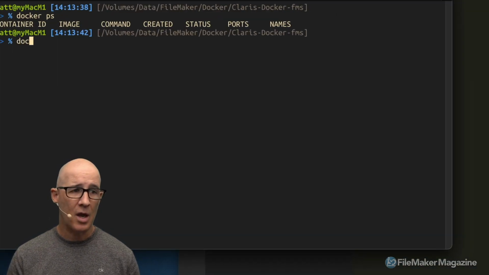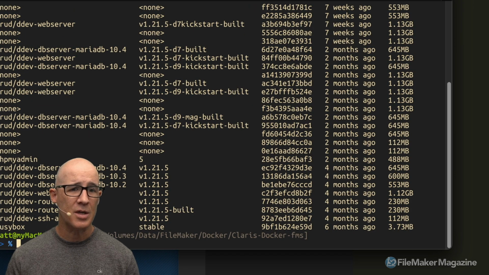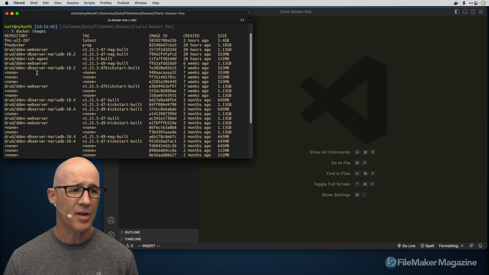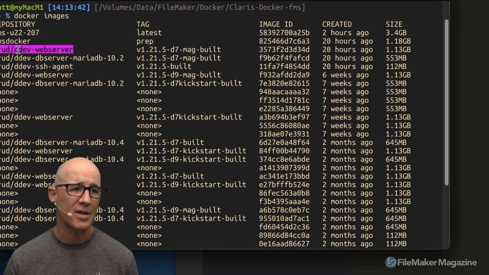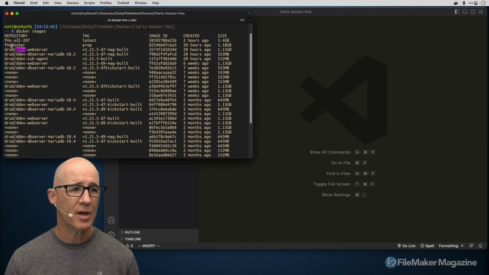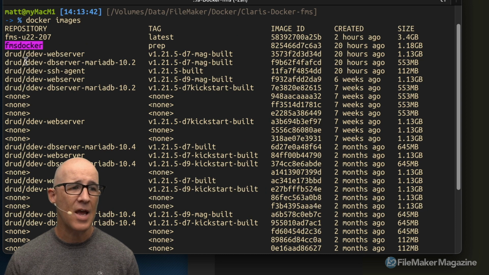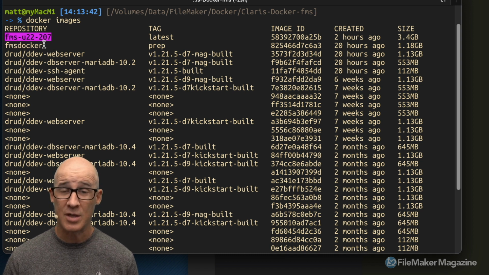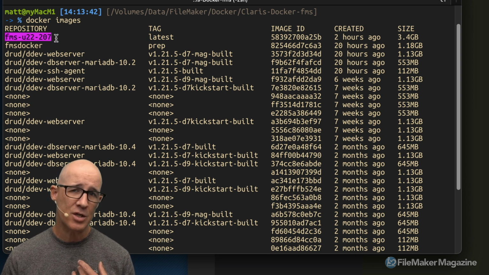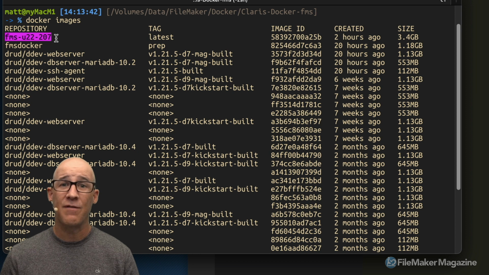With this running, docker images is going to list all of the images that I have installed. Now you can see that I have a number of them. I use another application called ddev, which allows me to run web servers, Drupal, all kinds of different things. But we can see that we have this FMS Docker prep, and then we have this right here as an image, an FMS U22, which stands for Ubuntu 22.04. I created this image from the image that the FileMaker Docker script actually creates.